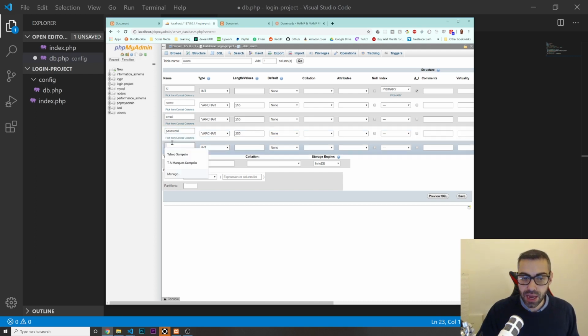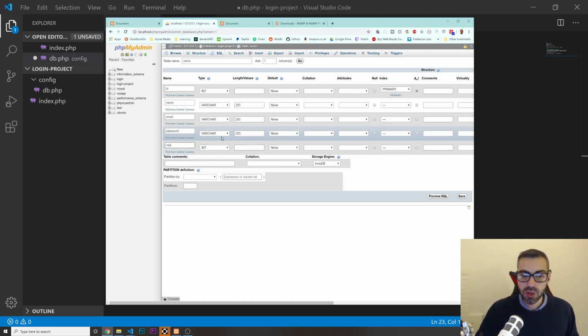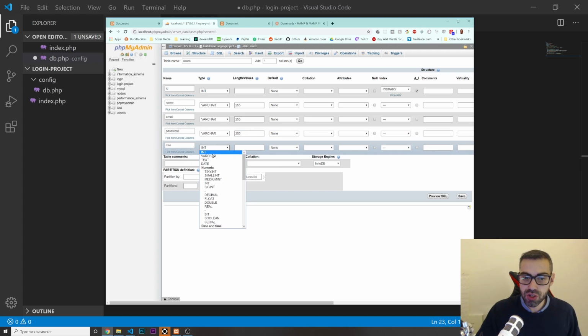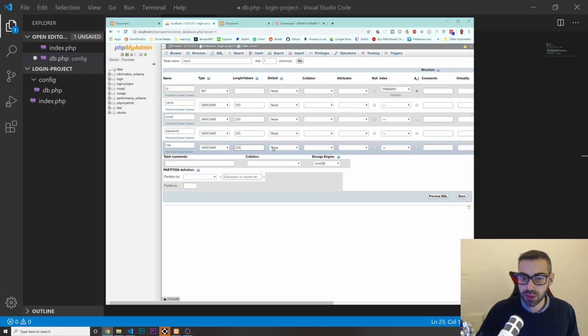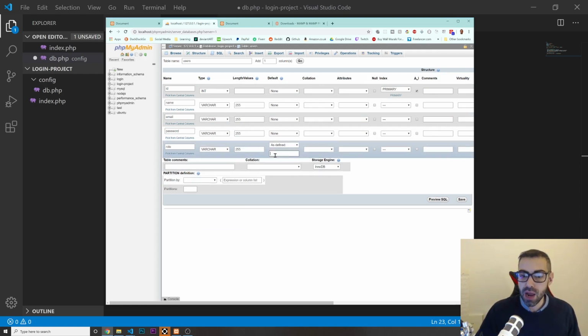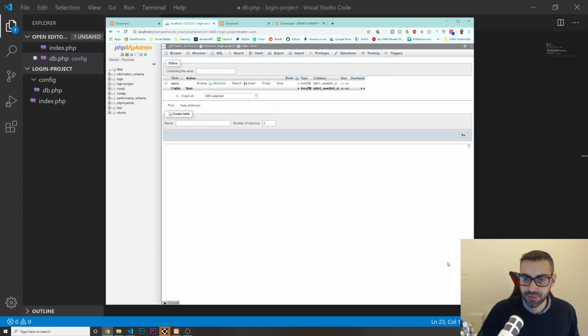And finally, I'm going to put in here a role. So this is going to be the user role. The user role is also going to be a varchar 255. And I'm going to put in here a default, as you guys can see in this part. I'm going to put as defined. So whenever I'm going to register a user for the first time, I want the default value that comes to be guest. Okay, so if all of this is fine, I'm just going to go in here and press save.